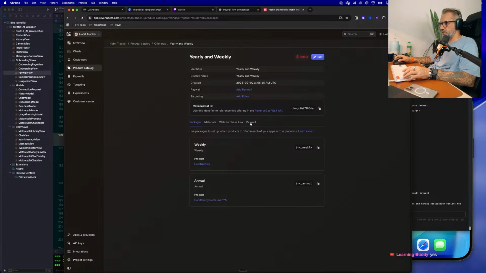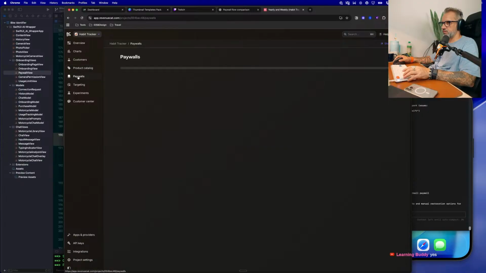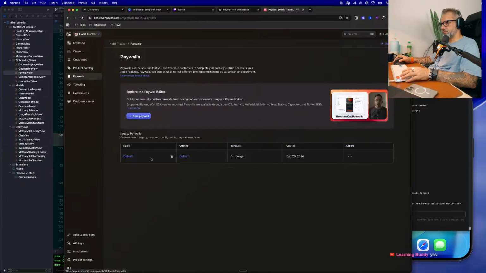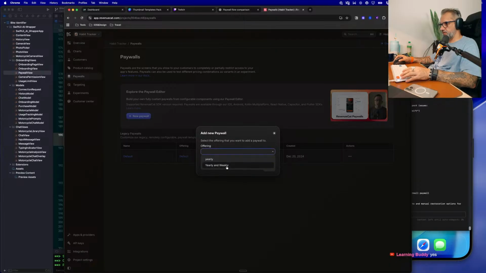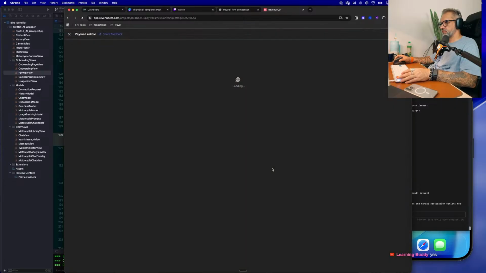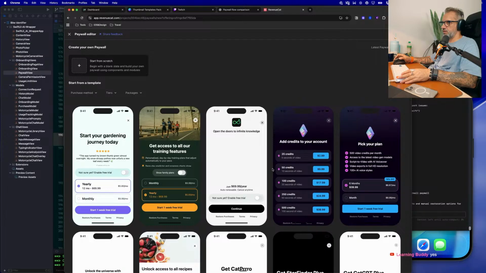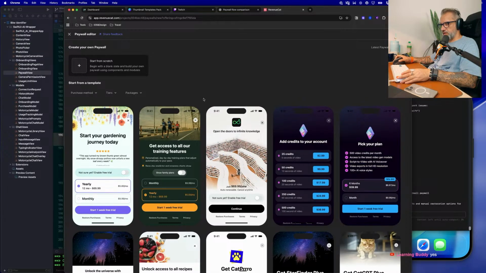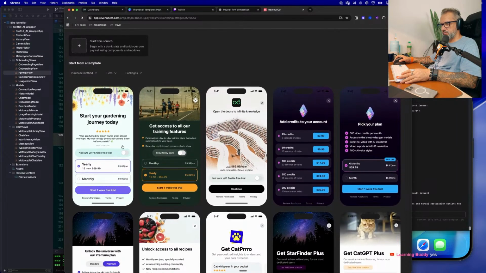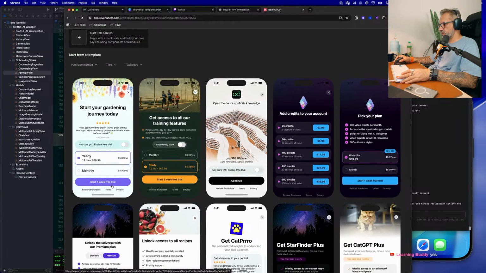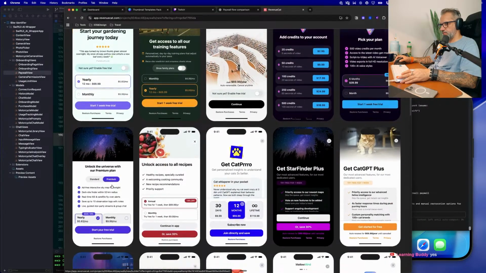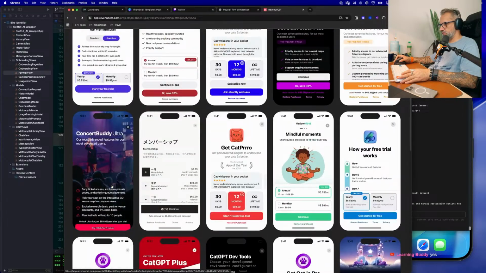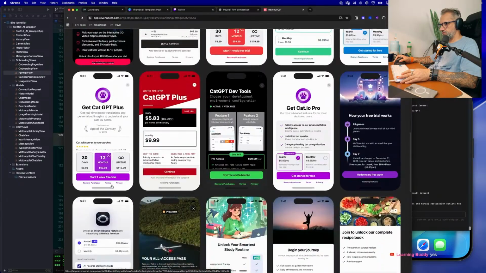Metadata, not needed. Paywall, let's add paywall. Okay, we should go to the paywalls. What the hell? Okay, offering, this one. Okay, here we have something with a trigger, actually. I see quite a few new paywall templates.